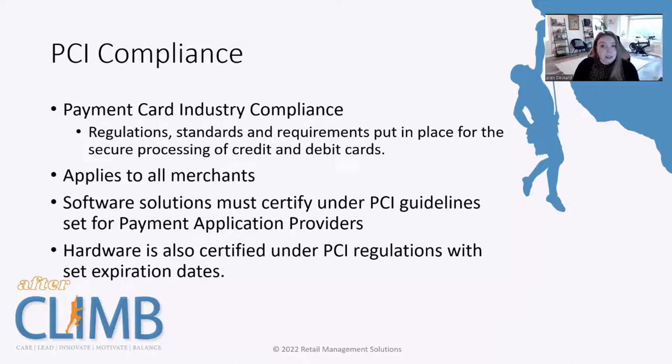For merchants with a lengthier PCI self-assessment process, we really rely heavily on the credit card processing company to advise merchants. So again, some expertise is really important here when you're selecting a processing relationship. If you're not compliant, you're probably paying a non-compliance fee from your processor, and if you were to experience a breach, you could be severely fined or lose your ability to process credit card transactions altogether. The other piece to PCI is that hardware is certified under PCI regulations as well, and those certifications have set expiration dates. So this is just another limiting factor on what processing solutions we can use and the hardware we can sell, because everything has to be PCI certified.